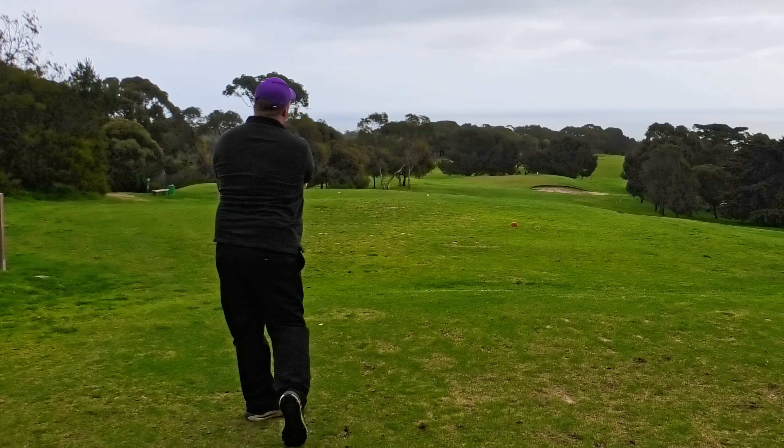Final thoughts on this golf ball: if you're a beginner or a mid-level player, it's a good ball depending on what you're after. If you're after something with a bit of spin but not a huge amount of distance, then this is going to be the ball for you. If you're a top-level player, it's not the ball for you — I like a slightly harder ball and more of a urethane-covered ball. I hit the Zenstar and it feels so much nicer, so this is not the ball for me. Having said that, at the price range, it's really great value.